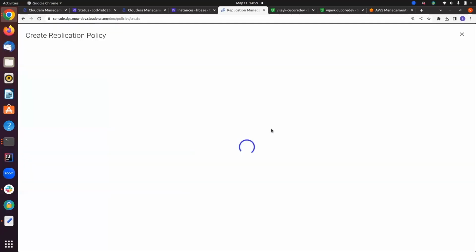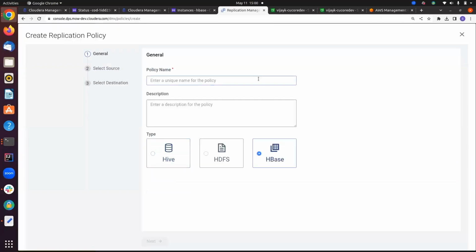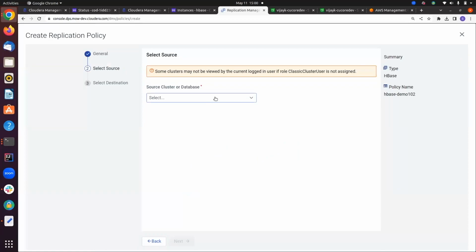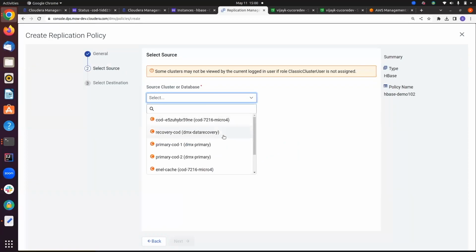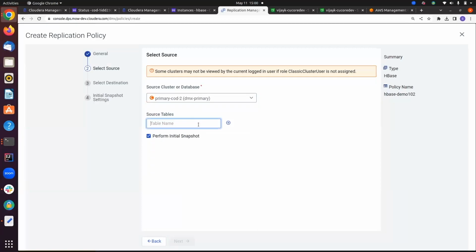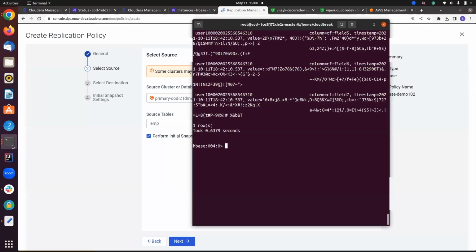Creating the second replication policy. It's still HBase. Here the source is primary COD 2. I'll take a simple table. Let me describe the contents of this table as well.